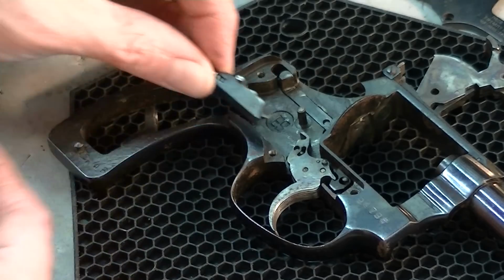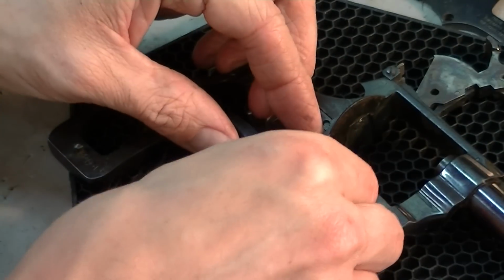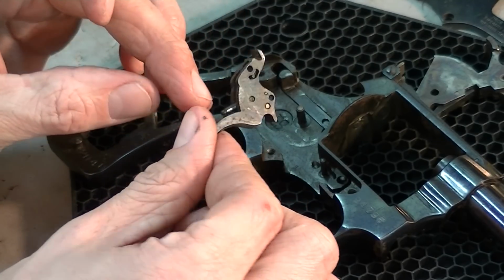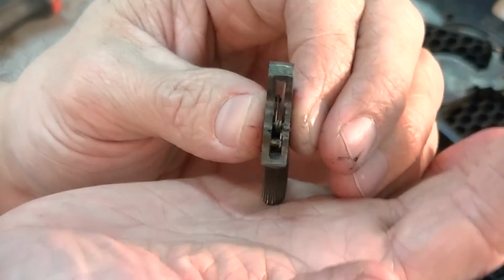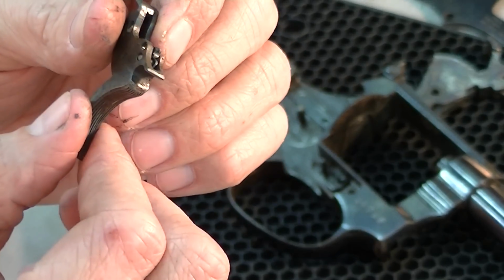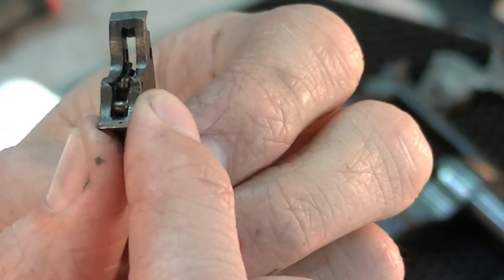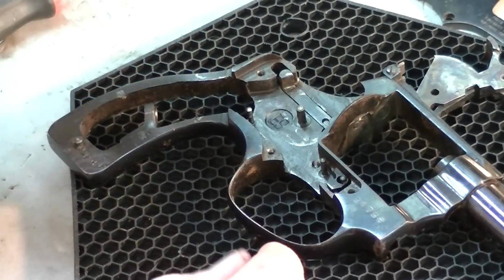It goes in there just like that. Now I can take the trigger and work it up. We'll worry about all these small internal parts here in a minute. Looks to me like the problem, well, that is a problem right there. That's worn through. That could be part of the reason about the hammer being cocked one way or the other, this not actually latching.